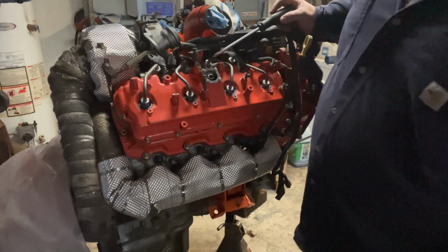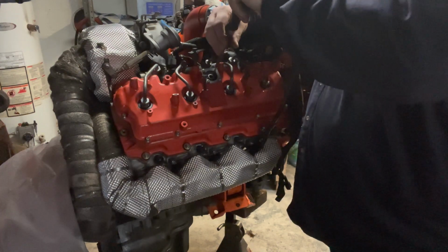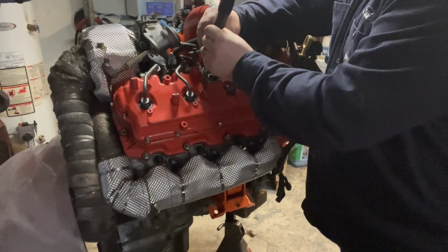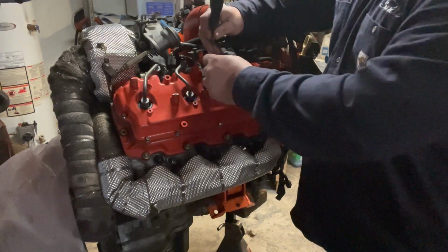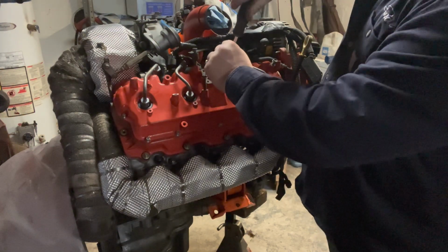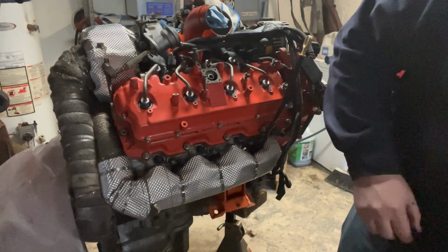PVC. This is what harvests the oils, in some cases blow-by, out of your valve covers, and it brings it back in. Not bring it back in, but it recirculates. Lets vapor out. It's a stinking mess down there.